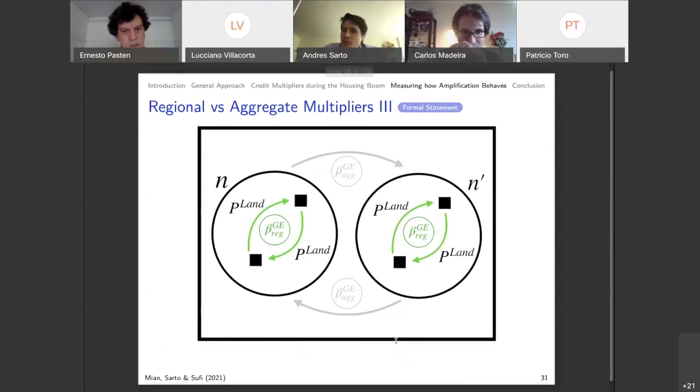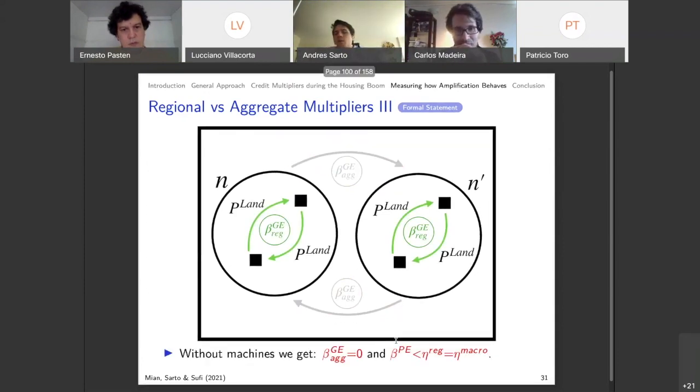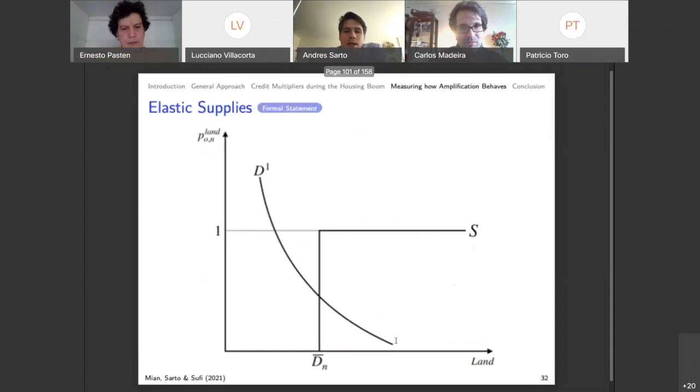If you do the opposite exercise, you conclude here that my regional elasticities are the macro elasticities. You have n copies of the same macroeconomy, you're running an aggregate regression, you are recovering the macro elasticity with our setup. Of course, we don't think this is the relevant case for our setups, and probably there are not many cases where this is relevant, but this is just a comparison for completeness.